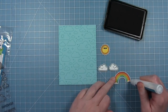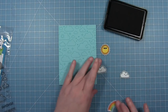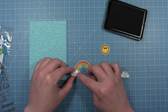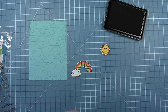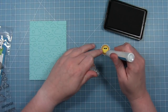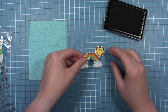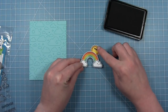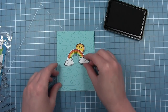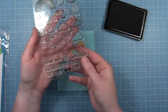Now I'm assembling my images — I'm putting a little bit of liquid glue on the bottom of the rainbow and lining up the little clouds I stamped. I'm basically making this one piece to add to the background in a little bit. Then I'm adding a little bit of glue to the bottom of the sunshine and he's going to tuck behind the rainbow at the top. That's why I stamped the sunglasses smiley face a little high, so it'll be nicely centered when tucked behind the rainbow. I'm laying this on as a placeholder so I can stamp my sentiment.